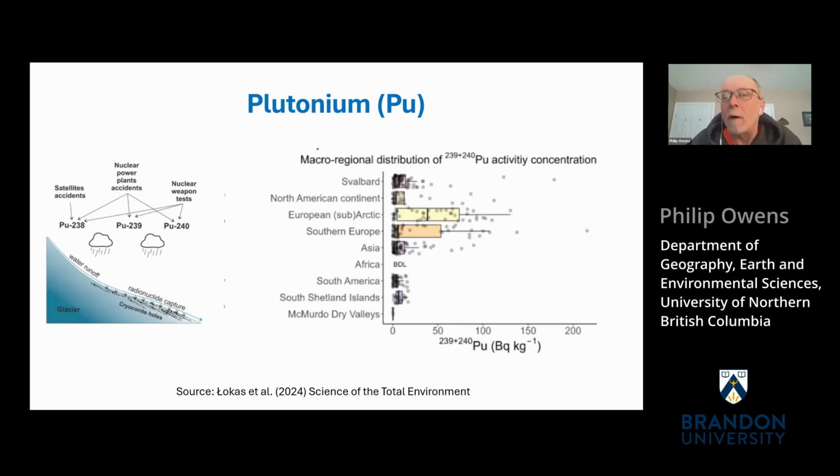And there are other more worrying nuclides as well, perhaps some of the ones I've just alluded to. So we're now starting to look at things like plutonium. And again, we see that in the northern hemisphere, more than the southern hemisphere, really high levels of plutonium. And all of these things are not great for humans or terrestrial and aquatic ecosystems. So bear that in mind when you look at these patterns and numbers.